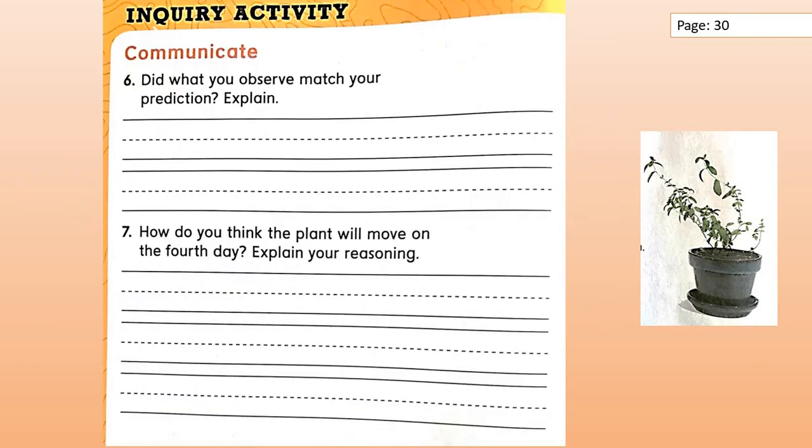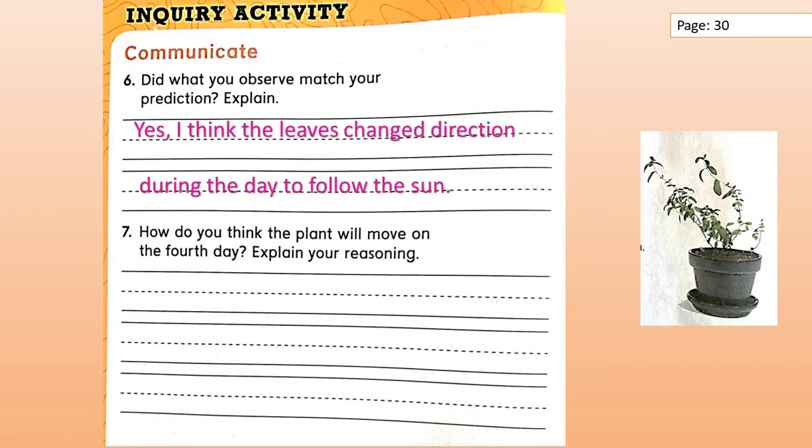Page number 30. In your book, we have many questions. Did what you observe match your prediction? I think after your observations, you will say yes, because the plants follow the sun, right? Let's see the next question. How do you think the plant will move on the fourth day? What do you think, grade 1? Will the plant follow the sun on the fourth day also? Did you say yes? Yes, excellent, grade 1. It will follow the sun every day and every time.